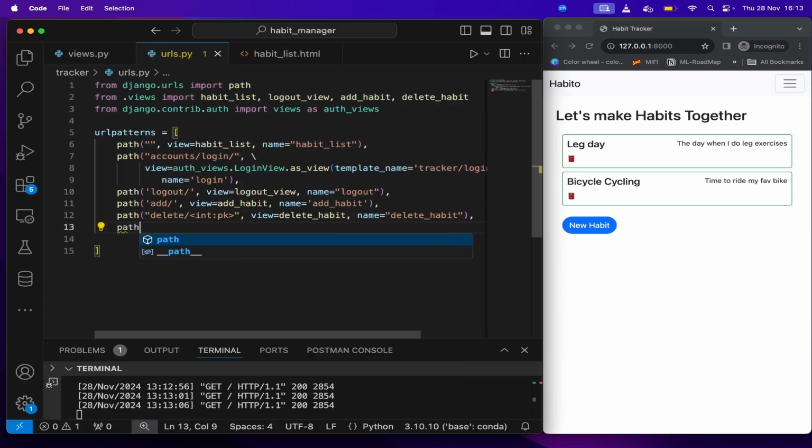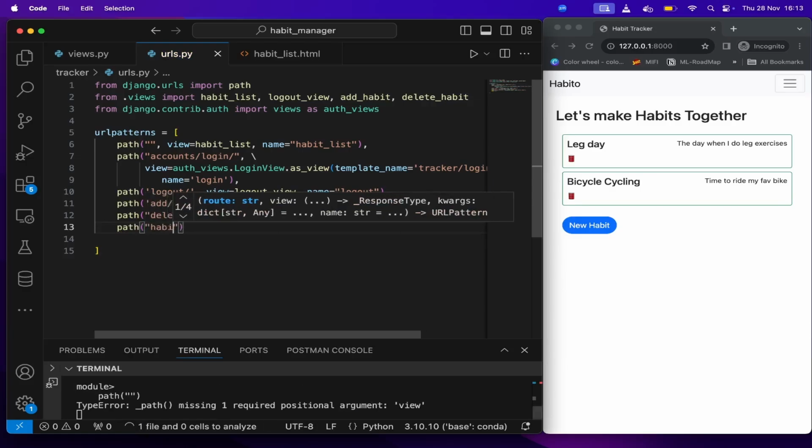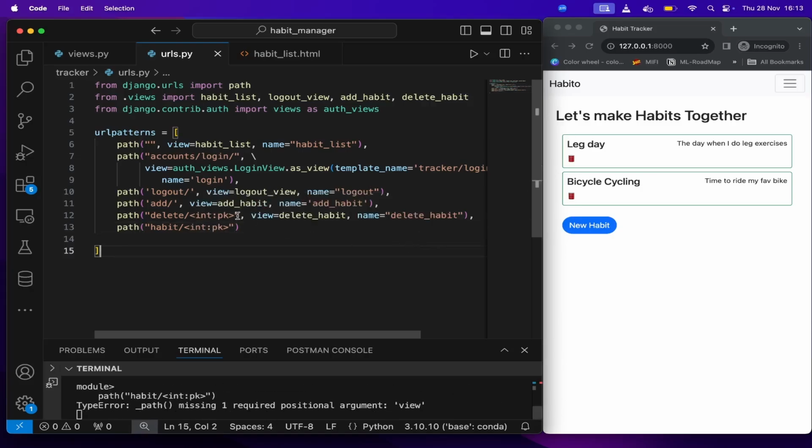So come here and say path, habit. To pick a particular habit, you shall need its ID or the PK. So to do that, again, angle brackets, the pk, then specify the type, and then a colon.